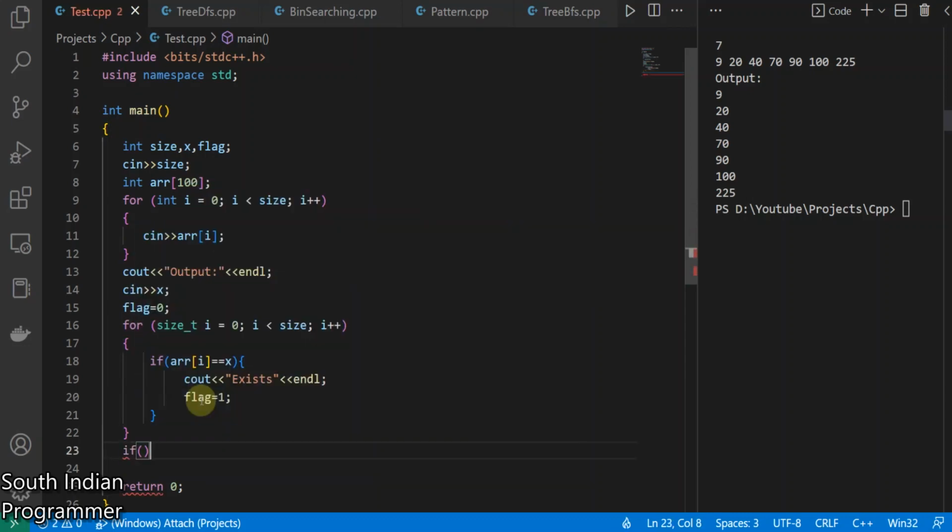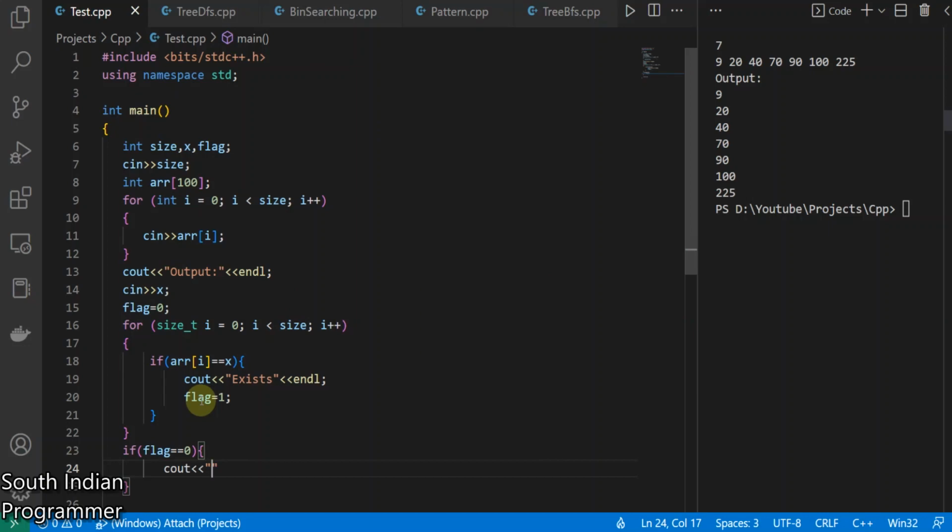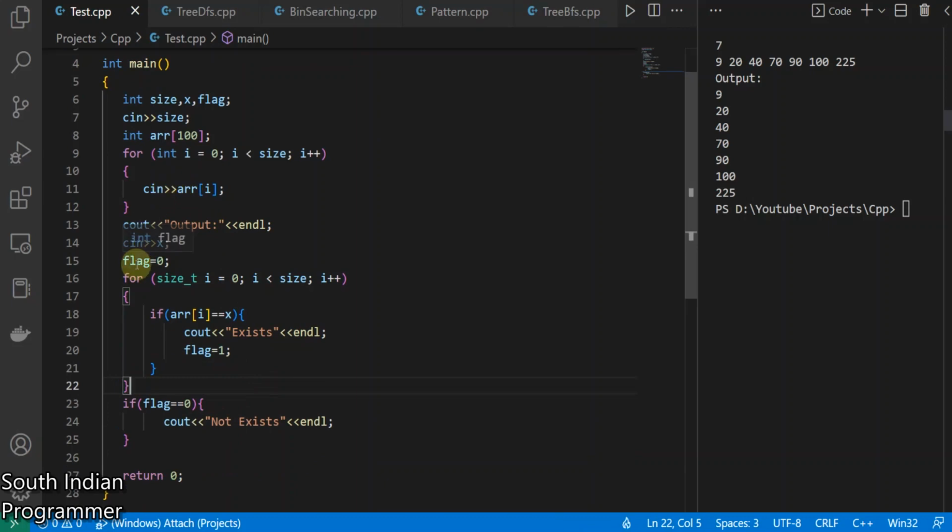Outside of the for loop, if this flag is still 0, then I need to print cout not exist. Hope you understood this one. The flag variable is to understand whether we entered into this if or not.